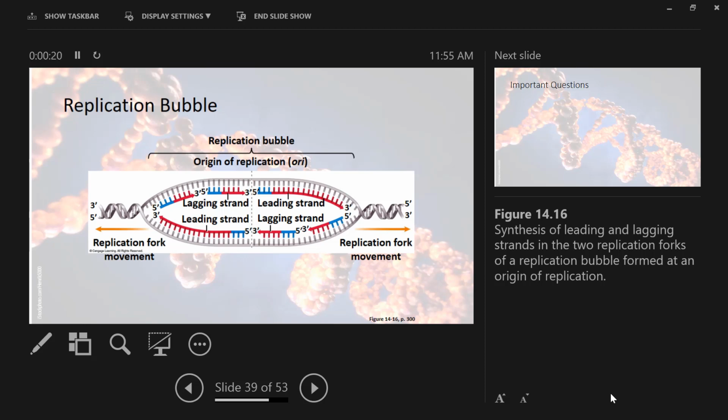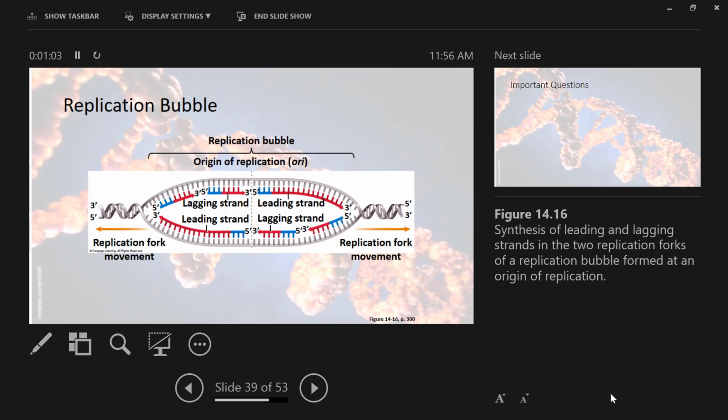On Monday, we talked about DNA replication being semi-conservative: after your replication event, each molecule has one old and one new strand. Another way in which the DNA is replicated is what's called semi-discontinuous. You have one strand at each fork that's replicated continuously because DNA polymerase is allowed to replicate in the same direction helicase is moving. But on the other strand of the replication fork, because of the anti-parallel nature of DNA, the DNA polymerase is not allowed to polymerize in the same direction helicase is moving and has to polymerize in the opposite direction.